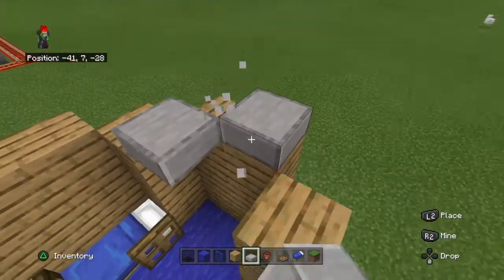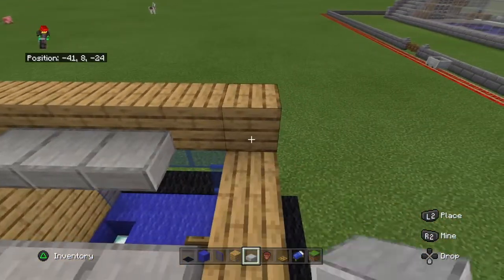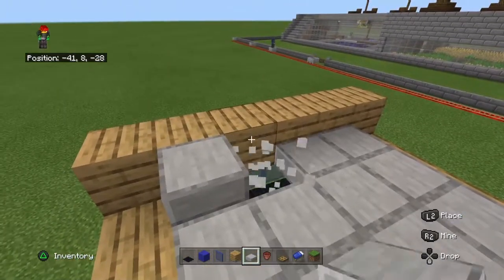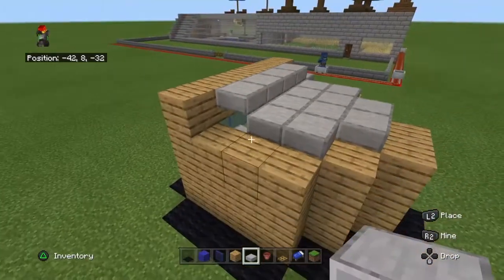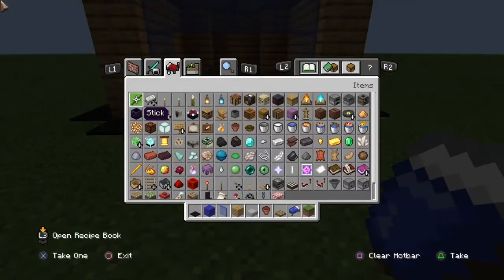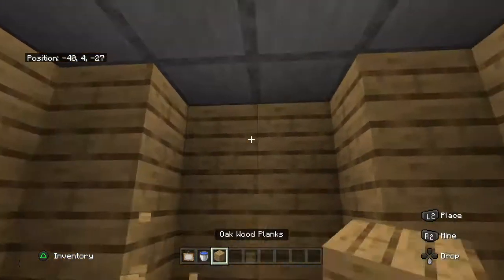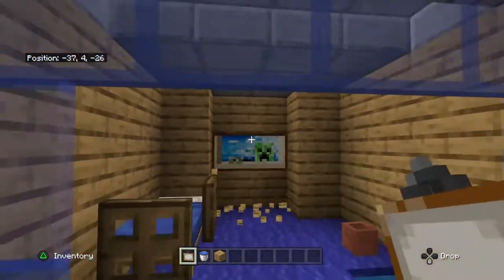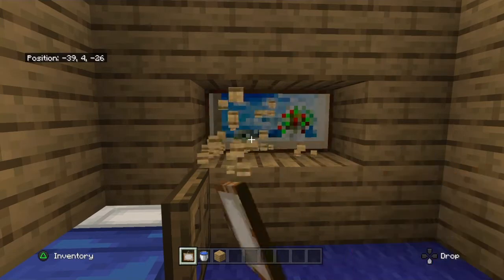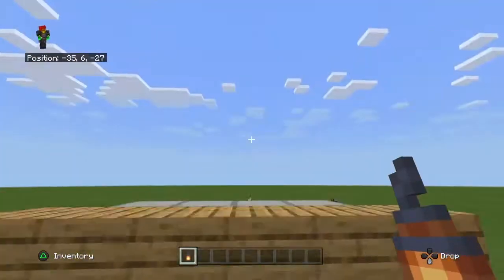And then from behind you want to do two rows of slabs, and from here you want to just do slabs there. And then extend them up by one so it has a little bit of layering. And then it should look something along the lines of that. I'm going to clear the inventory and get a painting and some water. Add a block to make it the size you want. And a lantern, just over the painting and also outside.